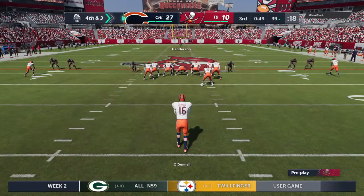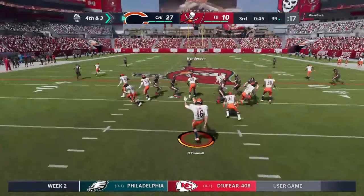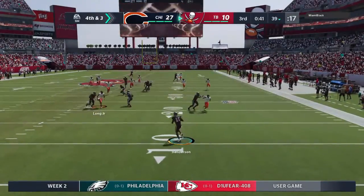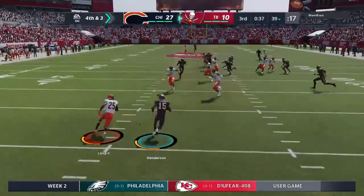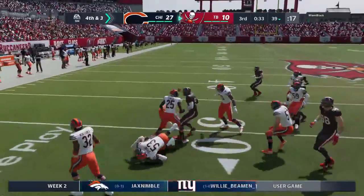Sometimes with the running game, you've just got to stick with it. Look, it's the 3rd quarter. No time to panic. But that also doesn't mean you just do it the same way you've been doing it the entire ball game. Maybe you change up some blocking assignments or run a few different plays, but stay with the overall essence of the running game.